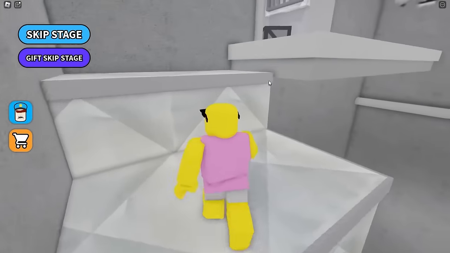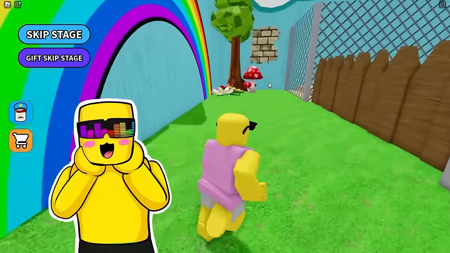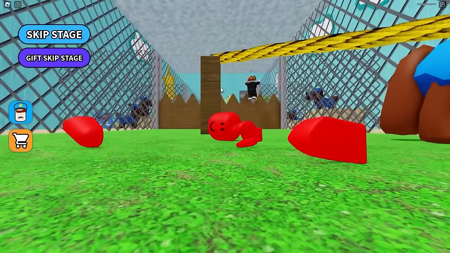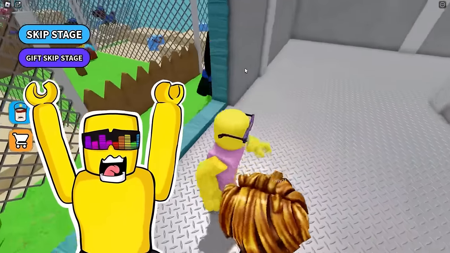Whatever, bro. I'm just escaping this prison so I don't have to deal with you anymore. And Sonny, we gotta keep our eyes peeled for this last milk. Oh, true, bro. Let me check behind this tree before we miss it. Nope, no milk. And I have been consumed by the doge. Bro, how did this dog eat you? They are so slow. Run, run! Oh no, that dog could eat you!